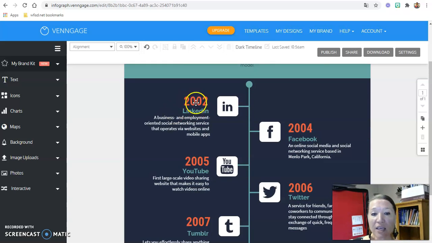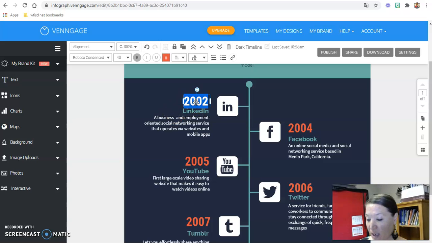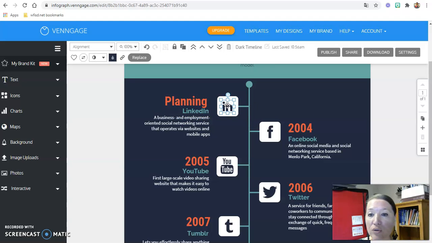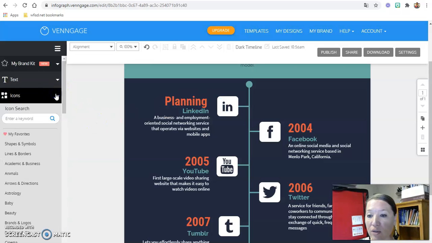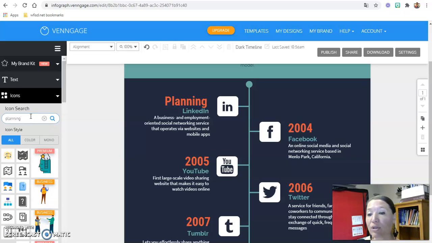So let's look here, and we're going to say dimension 1.1, we'll just say planning. And I can make this a little bit bigger, and I could even change this little icon if I wanted to. So let's look at some icons that are available. Let's say plan, see if there's anything for planning.